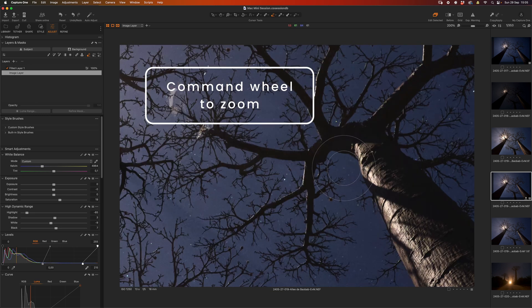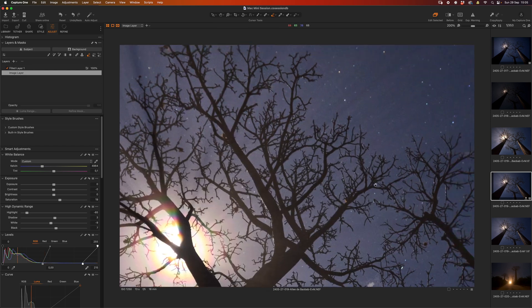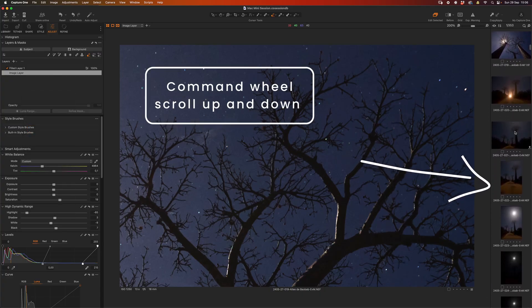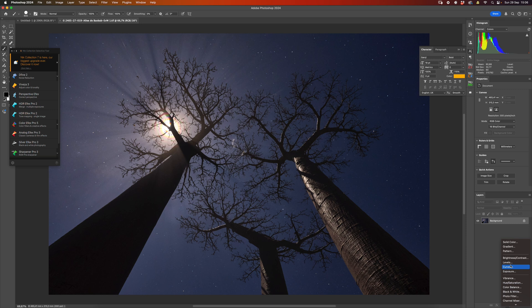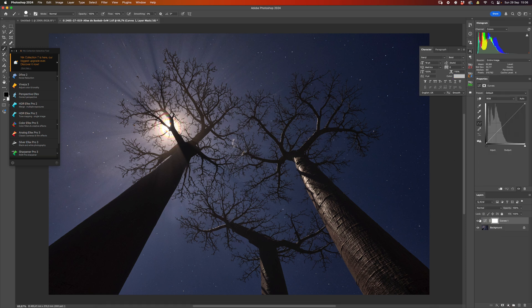If I click the center button I can change to a different mode — Scroll. Scroll works in Capture One as a zoom control, so I can zoom in and then use the Space button to drag around the image. On any scrollable panel it means I can go up and down through images or controls. If I'm in Photoshop with multiple layers, clicking the center button once more gives me Cycle Layers — I can jump between layers using the wheel rather than clicking in the layers panel, which speeds up my workflow considerably.